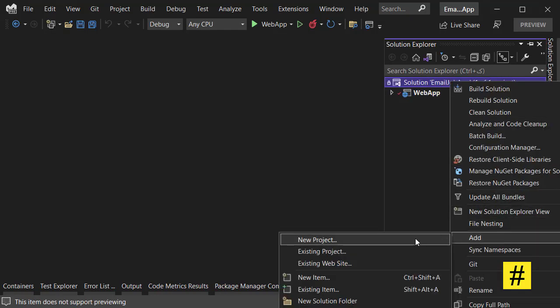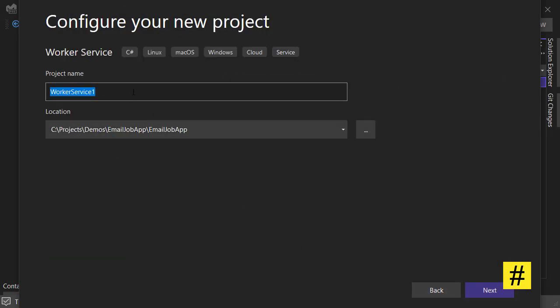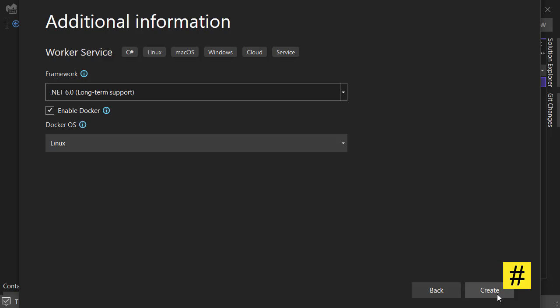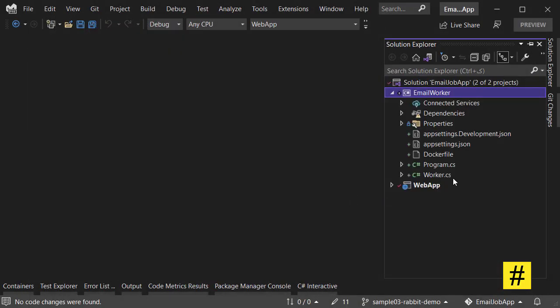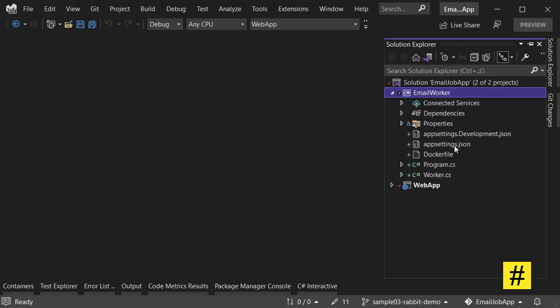So I go to new project, use Worker Service and name it email worker, and put it here in test. Let's enable Docker, we will use it later, and that's all we need for now.